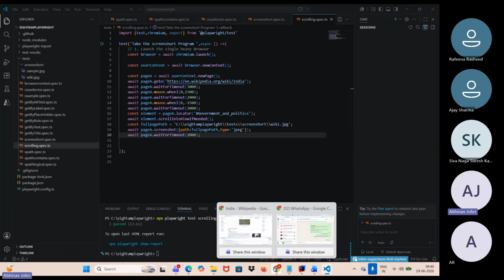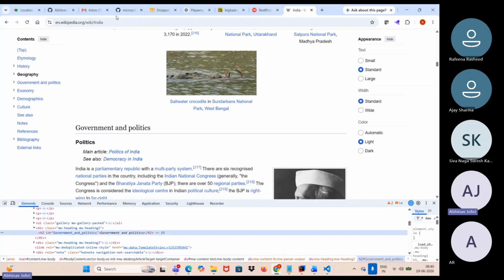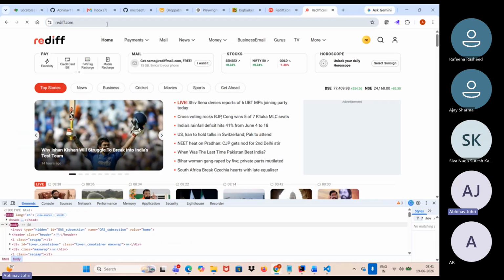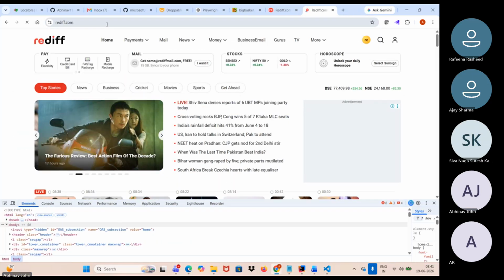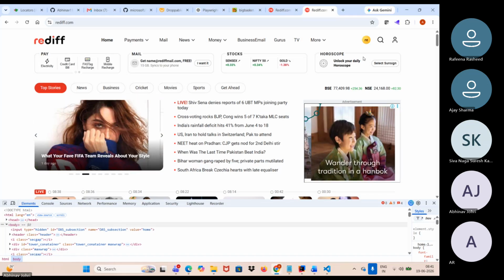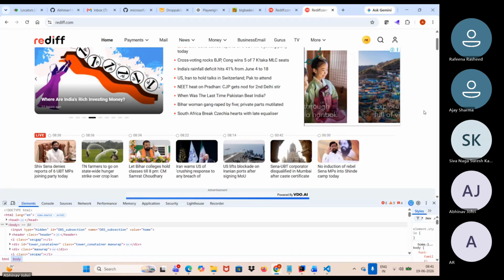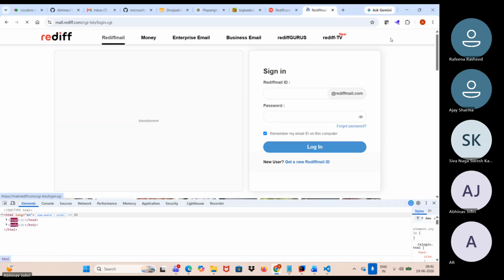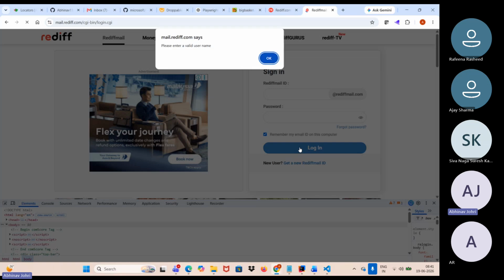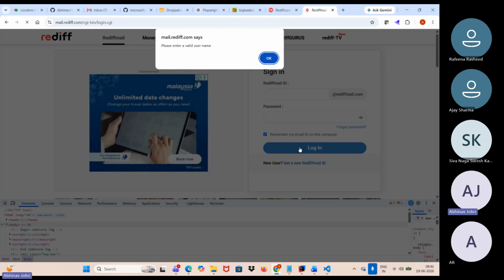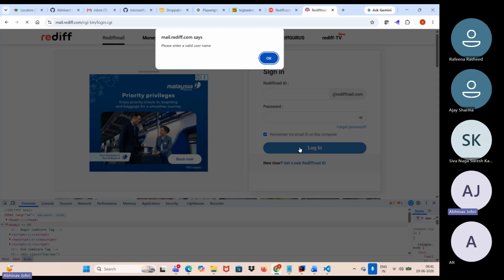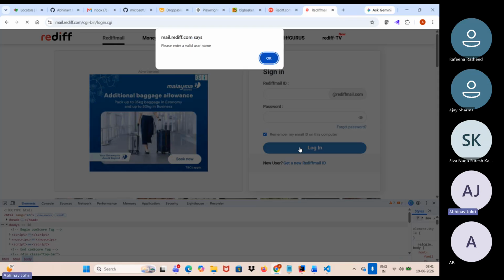So if I go ahead, let's go to our Reddit. If I go over here, sign in page one. Okay. Click over here. You will see an alert, a dialog box comes.